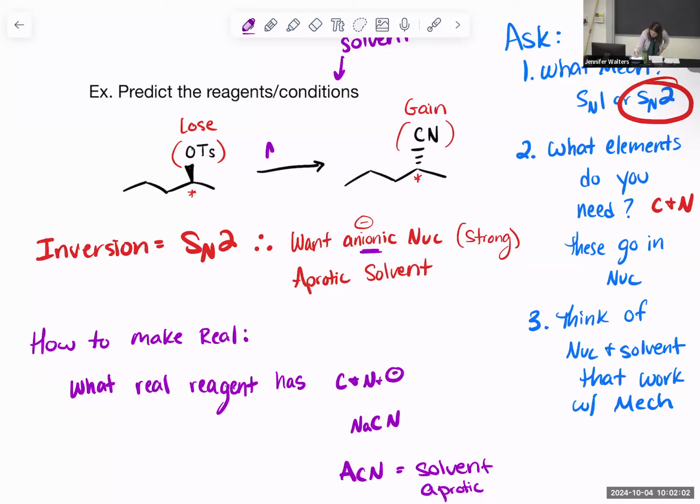So now I have NaCN, and you would just pick any aprotic solvent. Someone already said acetonitrile, so cool. You just pick your favorite. Whichever aprotic solvent's your favorite, do that one. They're all equally good. Also, if you don't like sodium, you want to do potassium, cool, that's also a thing. You can pick your favorite metal too. As long as you have that carbon, that nitrogen, the negative charge, then you have a real thing. That is going to be your good nucleophile. All right. Does that process make sense?